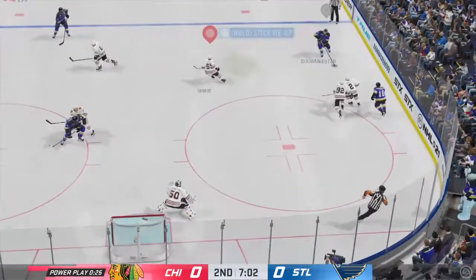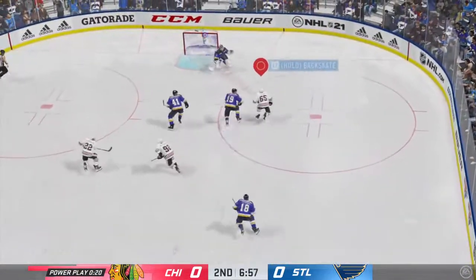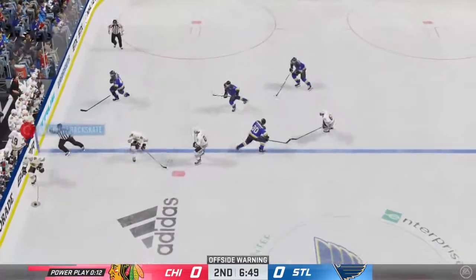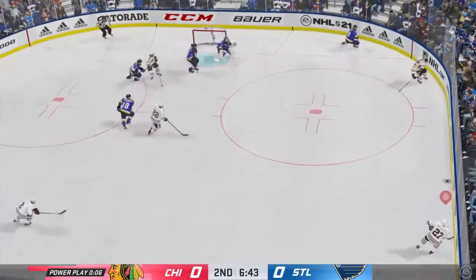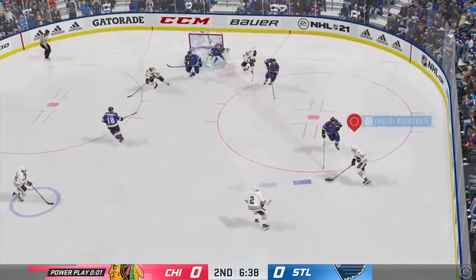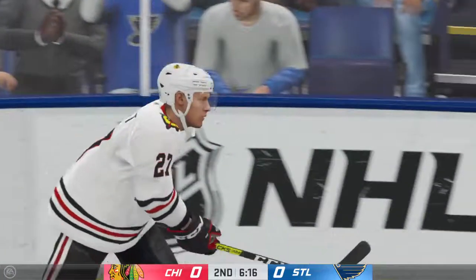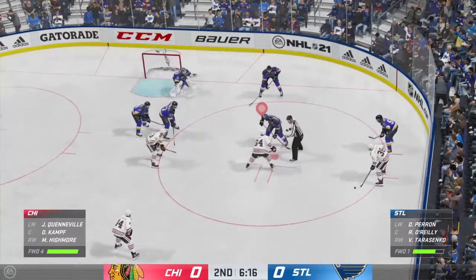The Blackhawks get a hold of the puck along the boards. Chicago's gained possession — centering pass! And that one's broken up, great block there! Pokes the puck away. Chicago's got it across the line. From the boards, he takes that pass. Both teams are now back to even strength as the power play has expired. He worked hard to find the puck, but it's also because he's in great position. Past the midway mark of the frame, still scoreless.